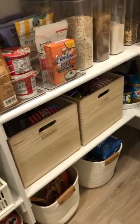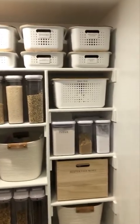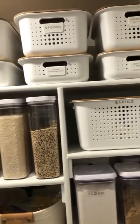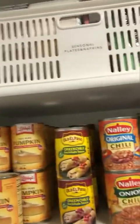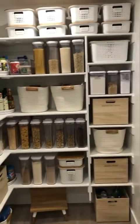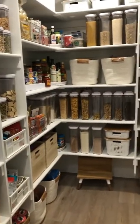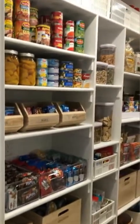For treat items, cookie items, and candy — up here we have covered storage using Nordic bins with bamboo lids. They had lots of paper goods up top: spoons, forks, knives, plastic cups, plates, napkins, and lots of seasonal paper goods. We kept them up high since they're not accessed constantly, but they look nice and they're covered, keeping clutter at bay. The opaque bins help make everything look really clean.